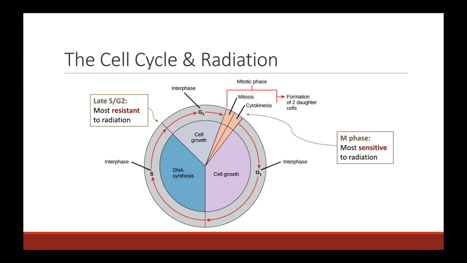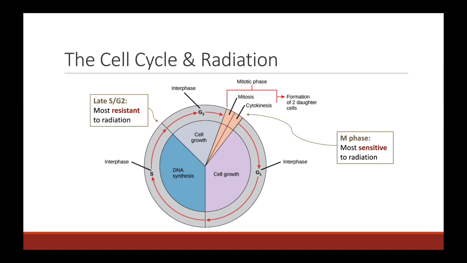Now, in the mitotic phase, we have minimized the contents of our cell and slimmed down everything, and we're just trying to divide the DNA. At that point, it's either you go all the way or you don't go at all. And so if the DNA gets damaged, then the cell will almost certainly die via mitotic catastrophe. And so it's in M phase, when those cells are dividing, that they're actually most sensitive to radiation.